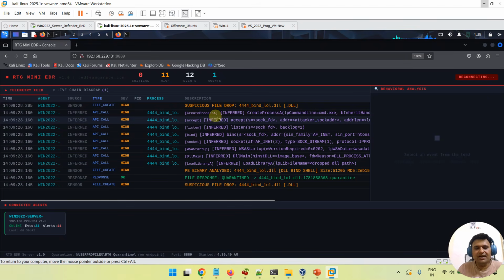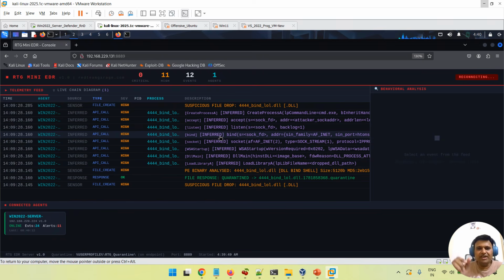It will tell you why I marked it as suspicious: the CreateProcess API was called, the API that we spoke about, CreateProcess or CreateThread. Finally it will give you the entire schema, or entire steps, of what exactly is happening and why I marked it as malicious.